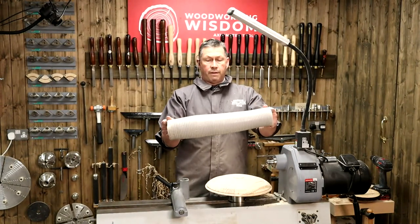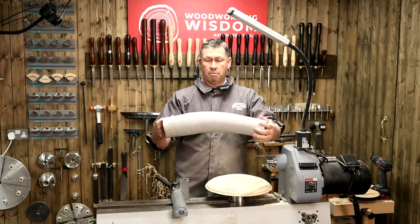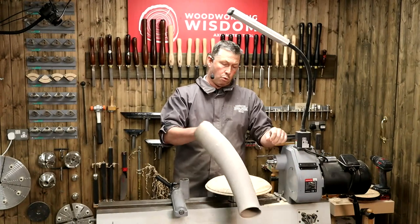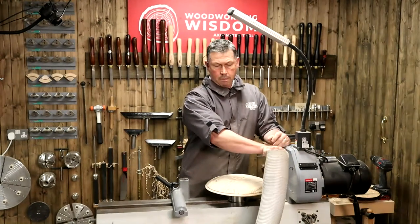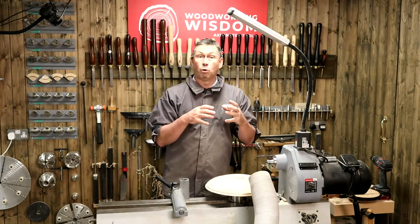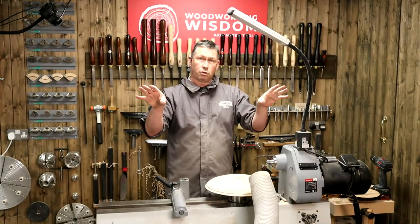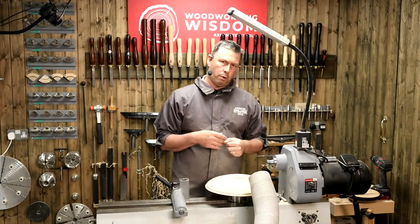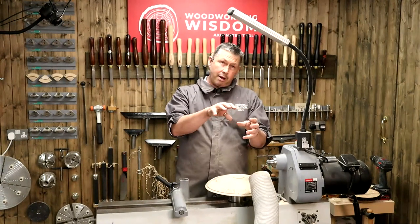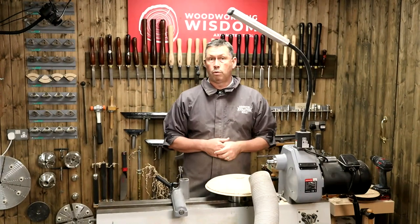Stay-put hose. It's available by the meter. Chop it in half so you get two sections, and away you go. It untwists. It's a spiral, basically, so you can untwist it to make it bigger, wind it up to make it smaller. But it's really useful stuff, because what we're trying to do is pinpoint our extraction into one small area. I'm not a fan of the big nozzles because they distribute the suction all over the place. We need to pinpoint where we want to extract from. Most of the time, even on bowls, you're sanding in that little area. The dust will vent naturally in a certain position as well. So that's why I like that more than ever.